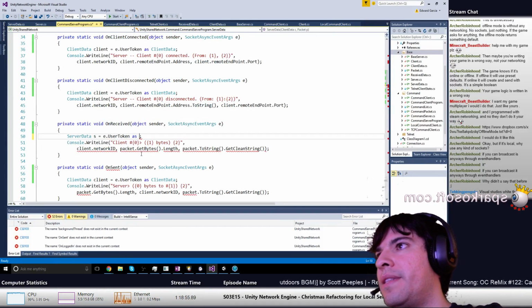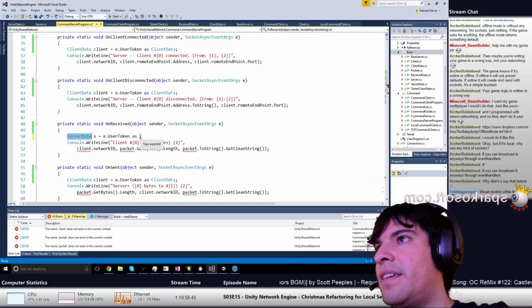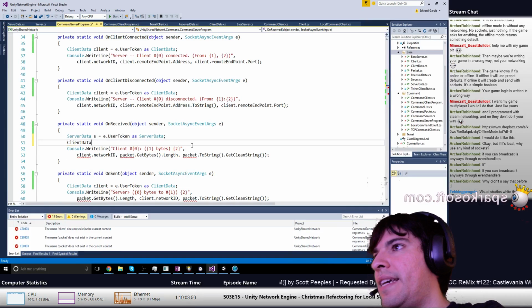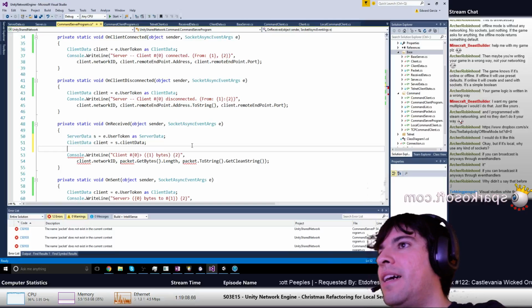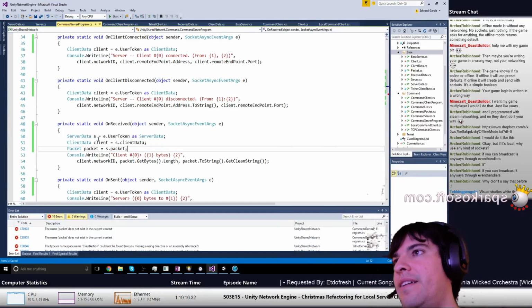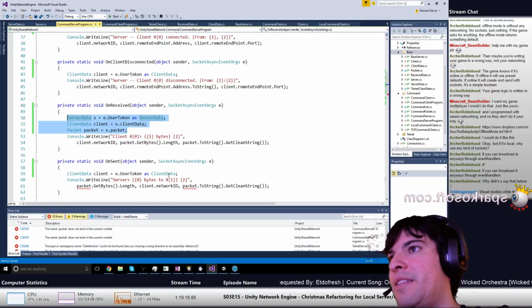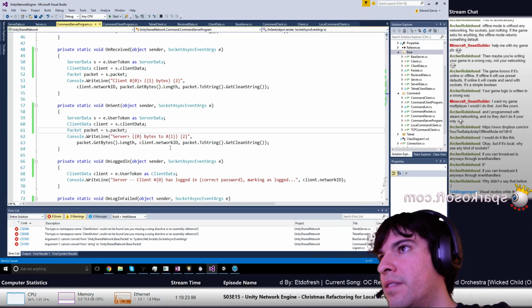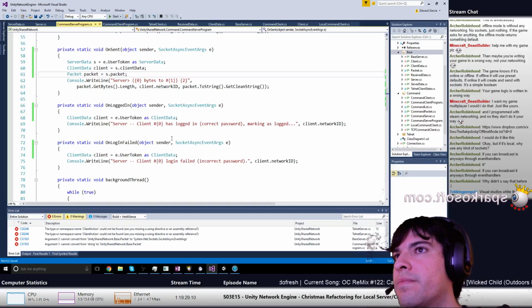So this, what did I do? Server data, and then we can say client data client equals s.clientData, packet equals s.packet. Does that work? Yeah, all right, and then basically we need to just copy that twice. Yep. Then just client ID for everything else. Okay, nice.